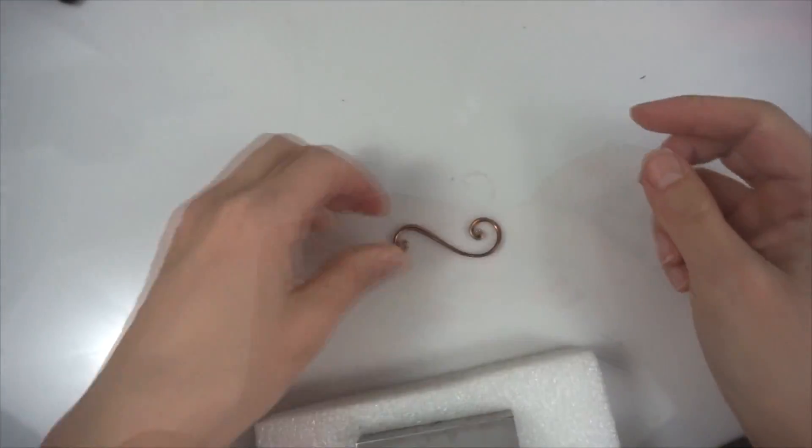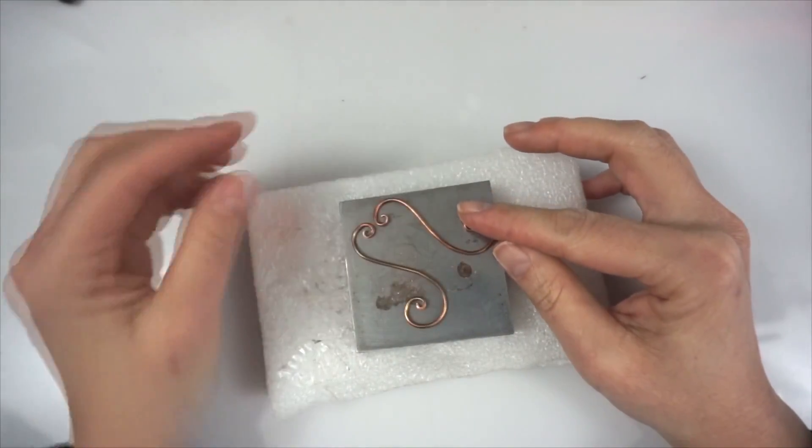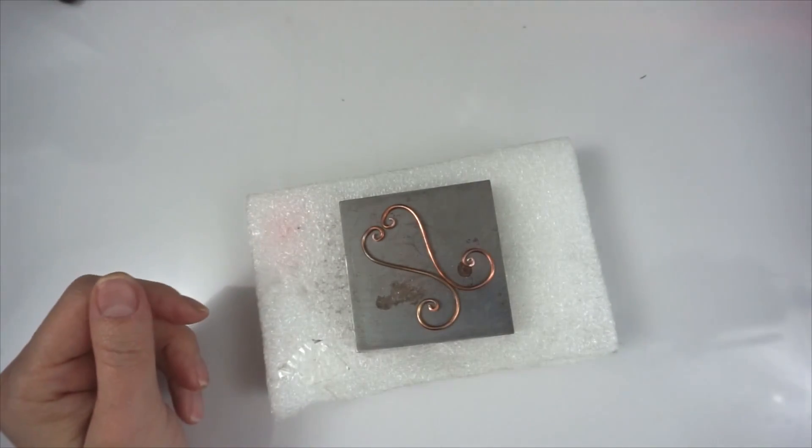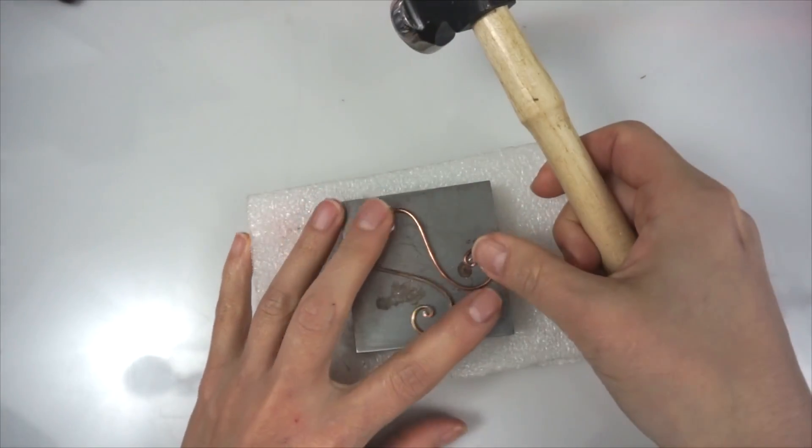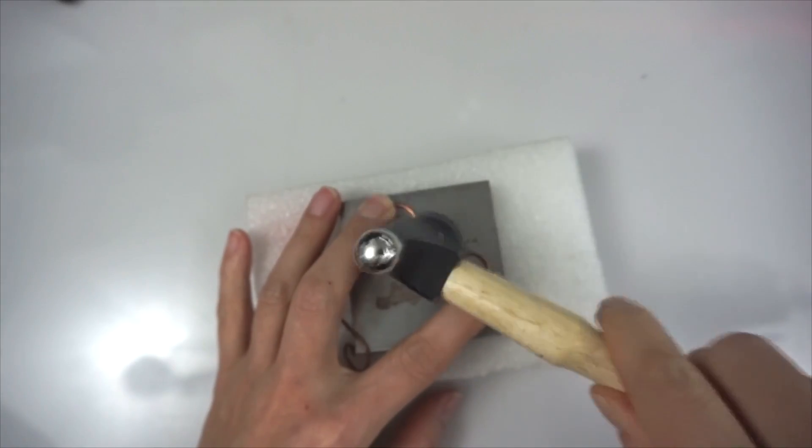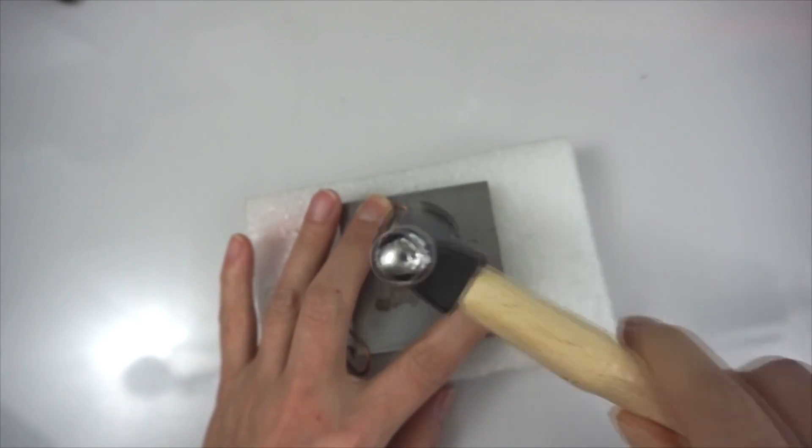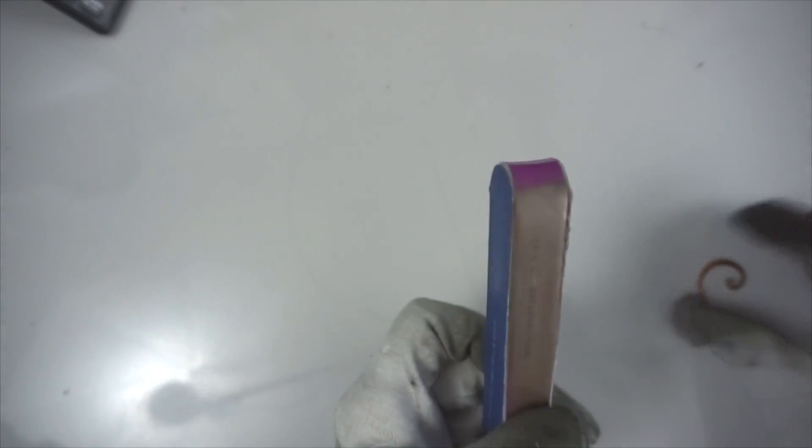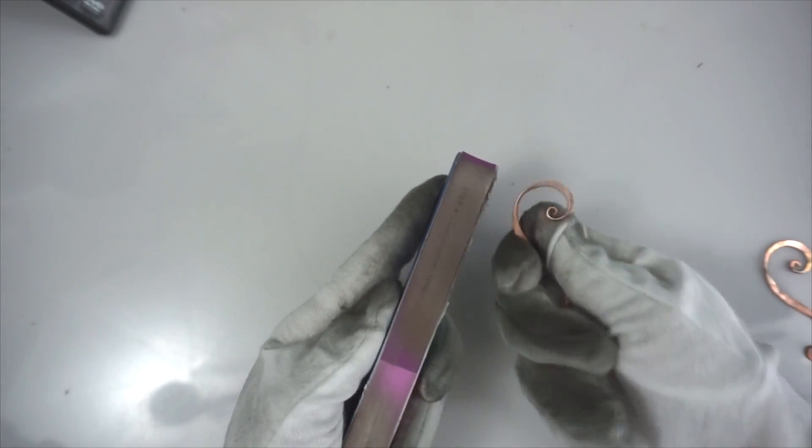After shaping my piece, I like to hammer it. Hammering changes the shape of your wire, so I try to hold both ends to minimize this effect. Right after that, I like to sand my piece. I use a nail polishing stick. I like to use it for fast sanding because it has four grades and it's soft.